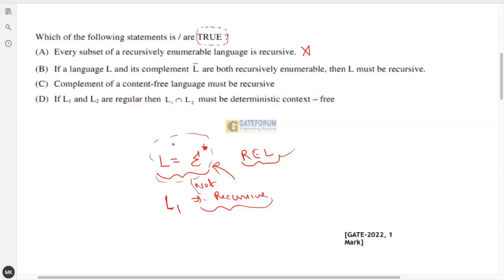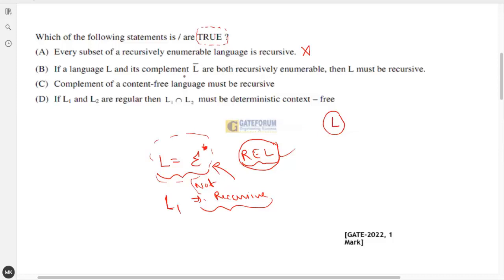L must be recursive. So now I have explained what a recursively enumerable language is. Recursively enumerable language means the Turing machine will definitely halt when the string is accepted by the language. But the Turing machine may or may not halt for those strings which do not belong to that language. It is saying that a language L is recursively enumerable, meaning for the strings which belong to L, the Turing machine will halt.